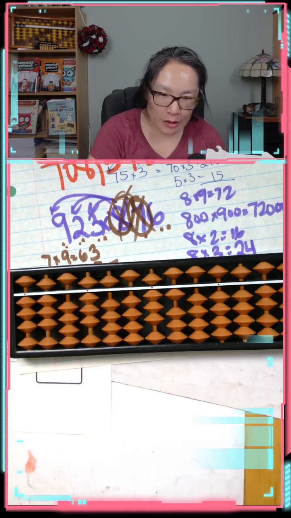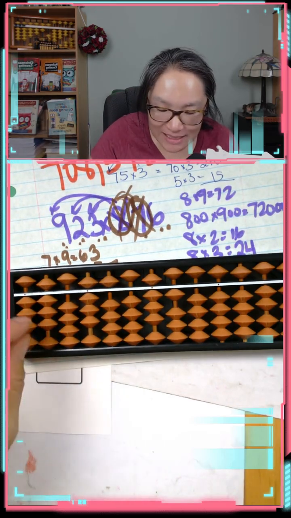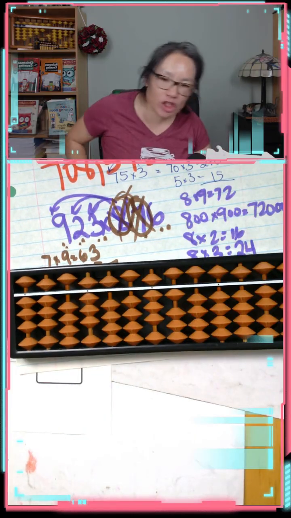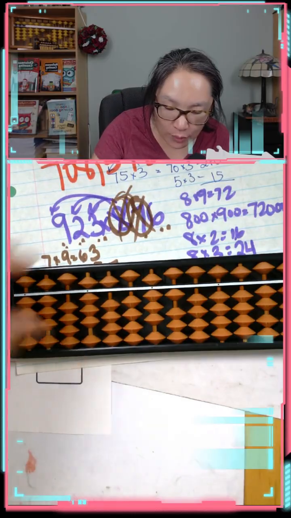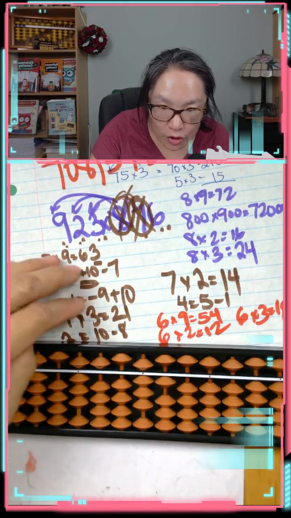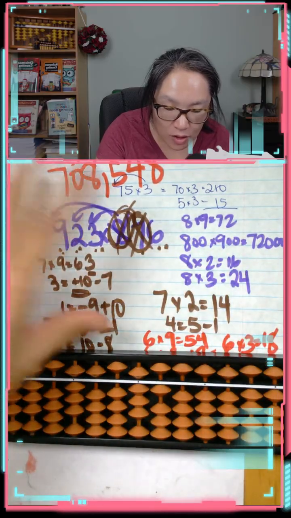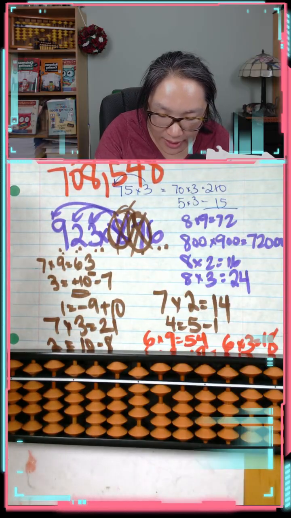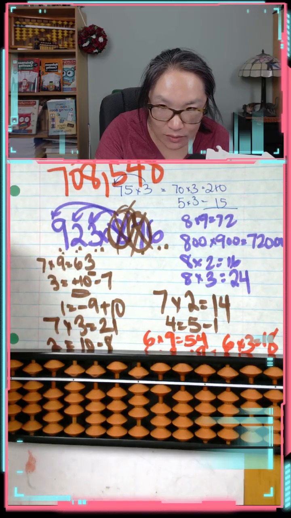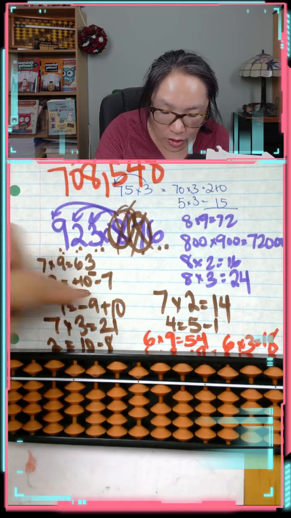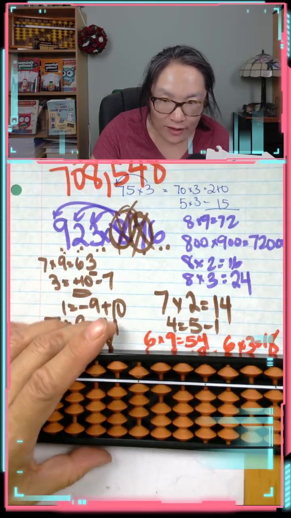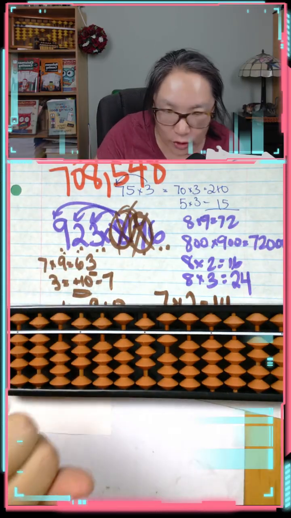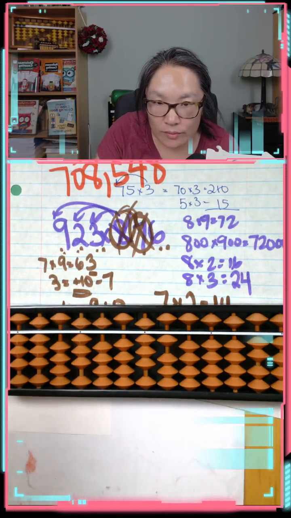I don't know what the Pythagoras theorem is. Does that make sense? This is just to show you the number. That is all it's doing. It's just showing you what you can do. You are doing the calculations in your brain. That's why this is called brain gymnastics, because you're doing these concepts. You're doing how 7 times 9 is equal to 63. We're learning and understanding how to make a 10 and how to make a 5. That is what you're doing in your brain. The abacus doesn't do it for you. You just know what to do.